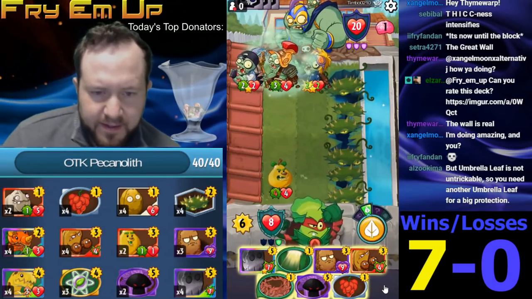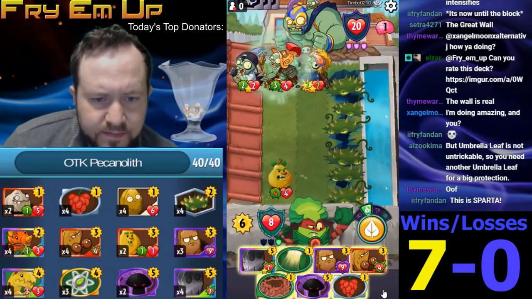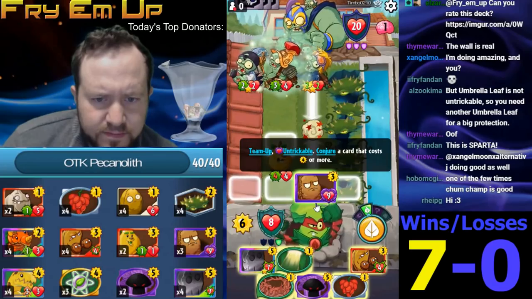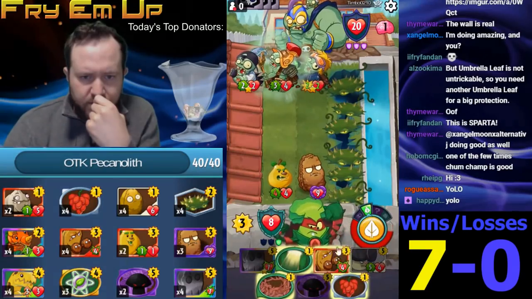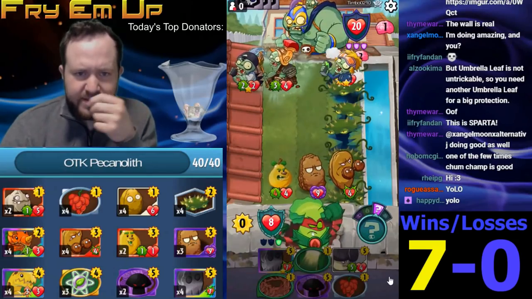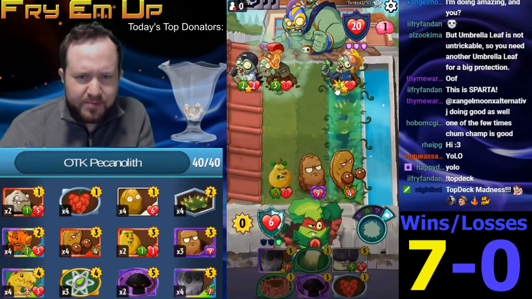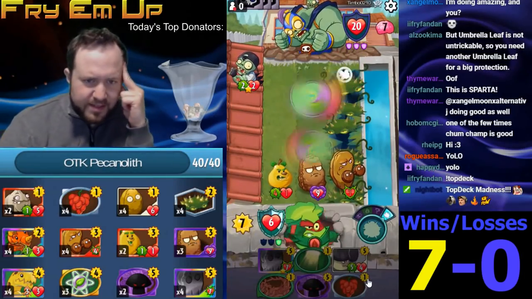Hold on, just give me a second here. This is a little weird. We're gonna try to Pecanolith 5-6-7 we'll have next turn. Should be fine. He's probably not gonna put anything on lane. He'll probably concentrate much more on lanes too. I don't know, we'll see. Just gotta see what happens here.